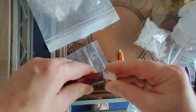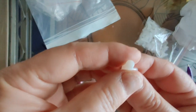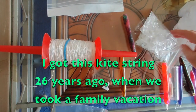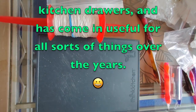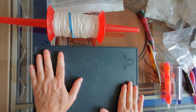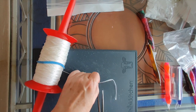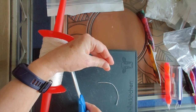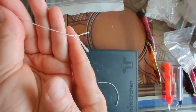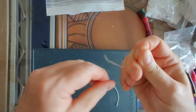So what I am hoping will work, although this is a very snug fit, is what I'm going to do. Okay, I'll get some kite string and show you what I plan on doing. Okay, so I think I've got everything I need here. What I am also going to do is, because I don't want to spill crazy glue on my table, use this cutting board, which I don't care if it gets messed up. All right, so I'm just going to cut 2 lengths of this kite string. There we go. And since it's unraveling, I'm just going to tie a knot in the end. Should have done that when it was longer, but okay, there we go.